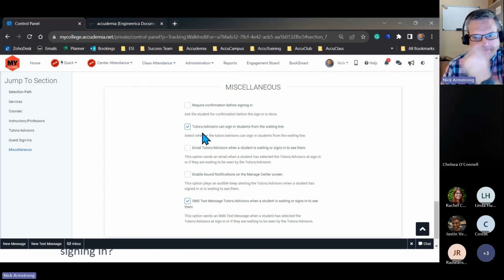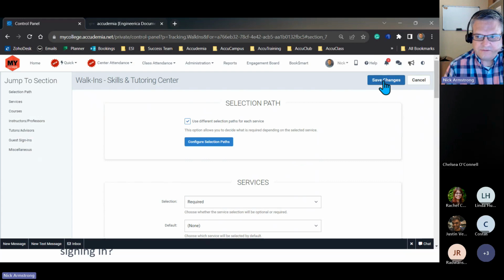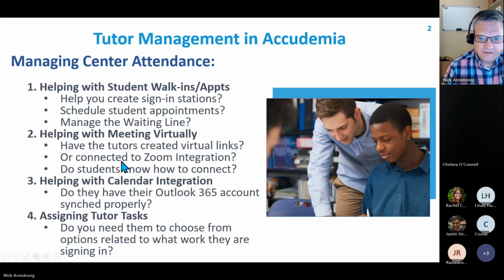and remove them out of the line if, let's say, they left the area and things like that. So this can be really helpful. And you can do this per center for your tutors. Like if there's another advising area where they don't want to do that, they have front desk people that do it maybe, then they don't have to enable it. And of course, as always, you go up to the top and save if you were going to save that.